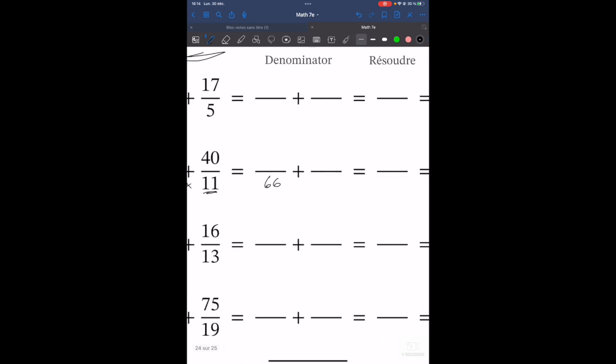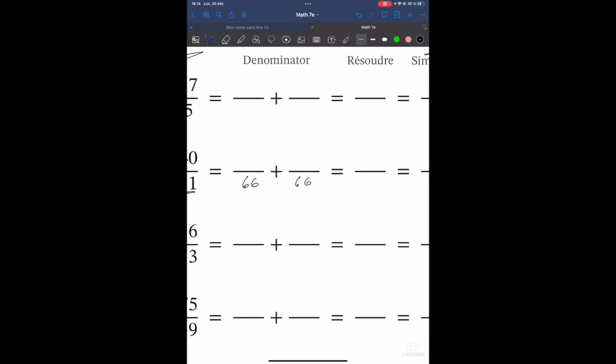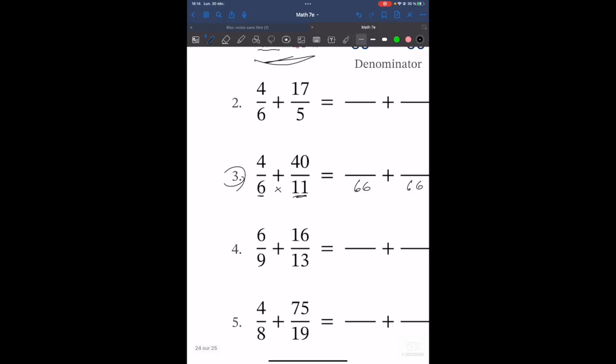So right away, now that I know that's 66, I'm going to write 66, 66, and even 66 in the equals section here, because I know that denominator is going to stay consistent throughout, at least on this step. So now, because I need to transform the rest of these fractions, I know that I multiplied my denominator here on this first fraction by 11. So that means I needed to multiply this one by 11. The way that this works when we just multiply the two denominators together is we end up just multiplying the numerators by the opposite fraction's denominator.